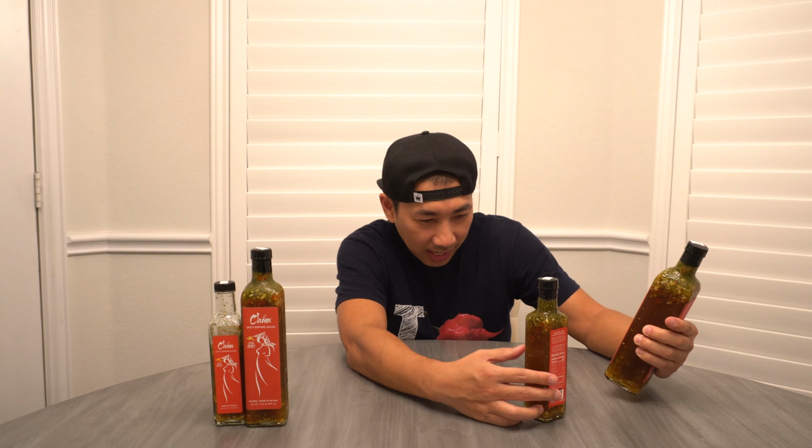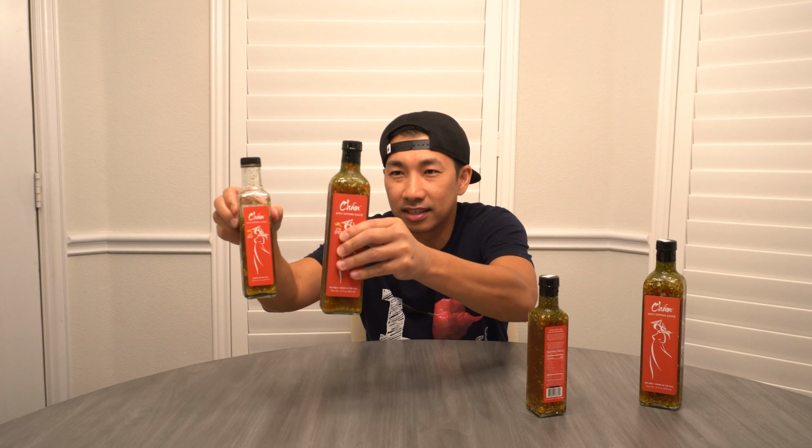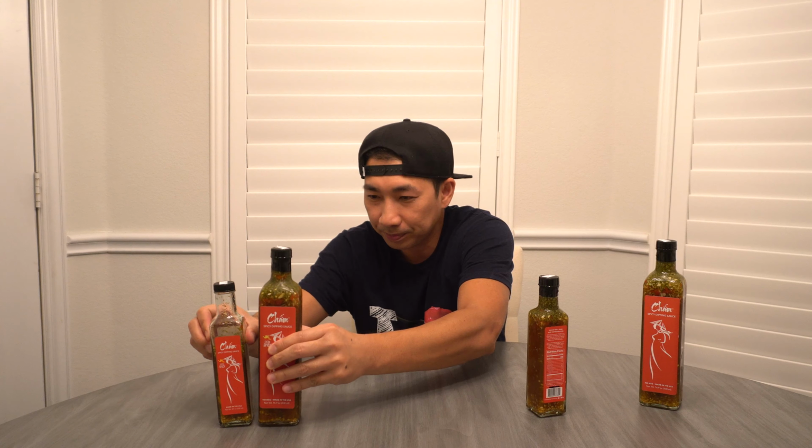So here it is, guys. This is the Cham dipping sauce, and there are actually two different kinds. There is a spicy kind. This is the spicy one here, and this is the regular one. And I think there's another one where there's no MSG added. There are two different sizes, the large one and the small one. And today we're going to review it.